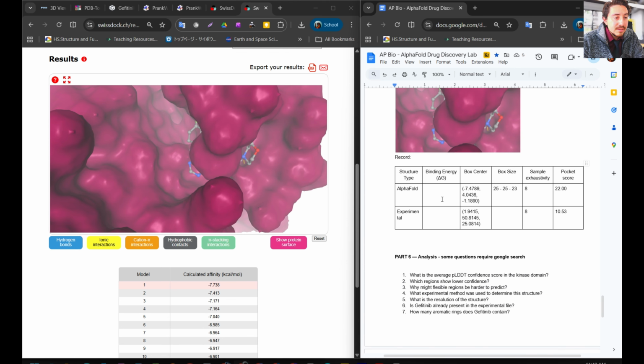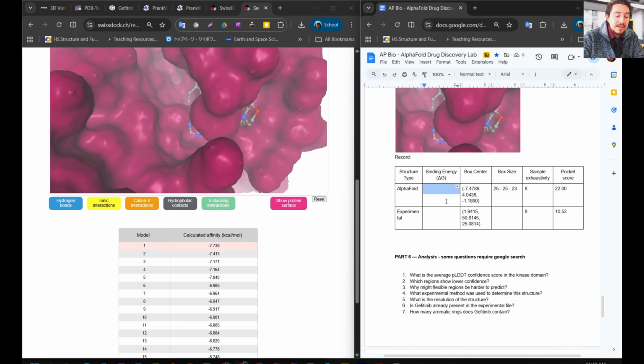Okay, and then the last thing you want to write down is your binding energy. This is the most important factor here, that this is what shows how well the docking is. I've seen binding energies of -3 be fairly well. So you want to record this. This gives a degree of stability, right? That you have this binding area occurring fairly well. Okay.